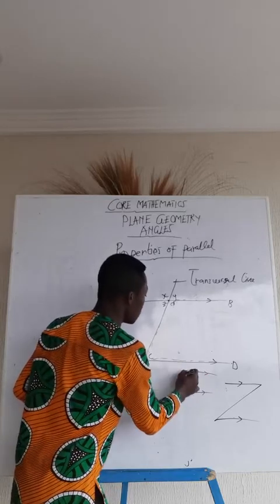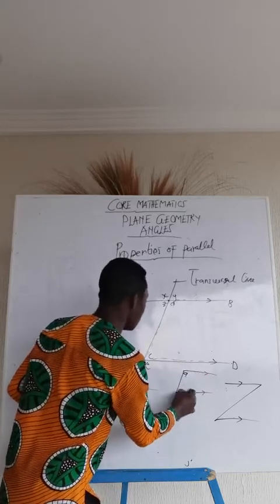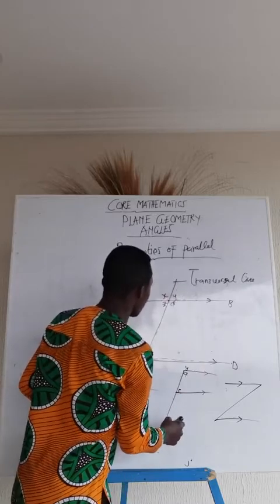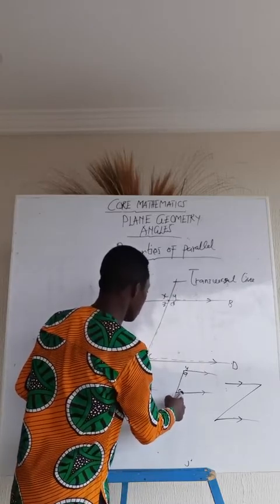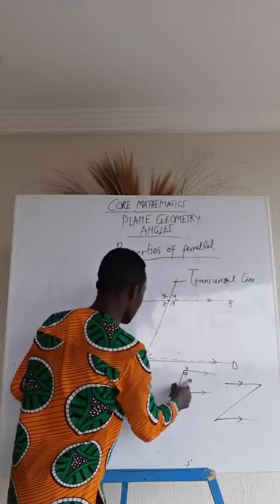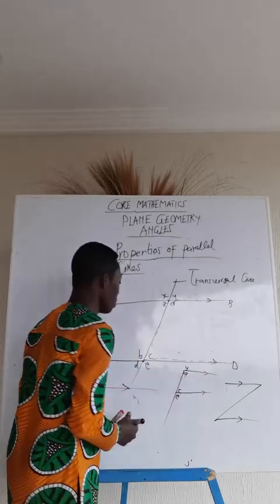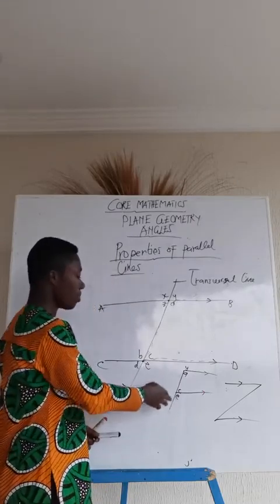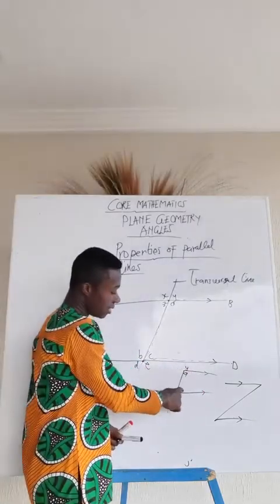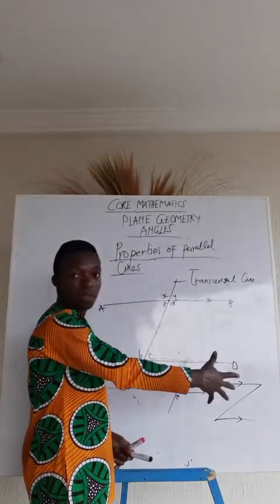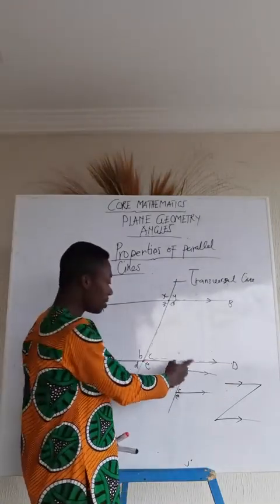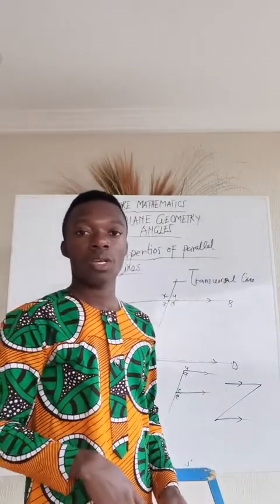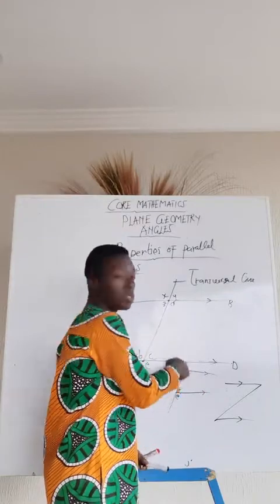For example, here is A, then here is C. They also have an angle Y and C as well. They also have A and angle E. You can see that Y and C are in the same position, though they are on different lines, on the same position. We set a relation, we call it corresponding angles, because they are in the same position.